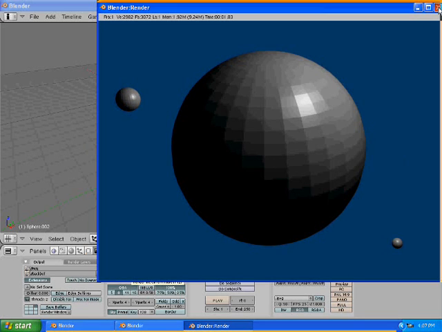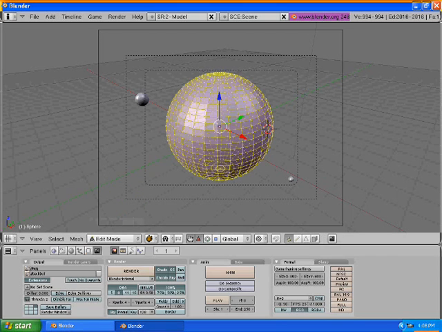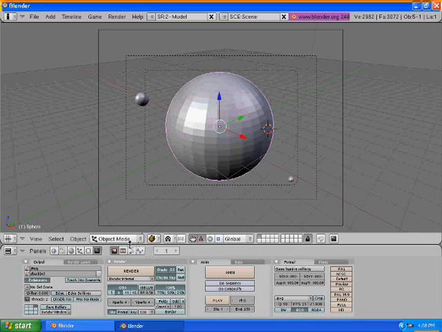All the editing that I've been doing so far is while the object is in object mode. If I click on the object, I can also switch from object mode to edit mode. I can also do this by hitting the tab button, which moves me back and forth between object and edit mode.